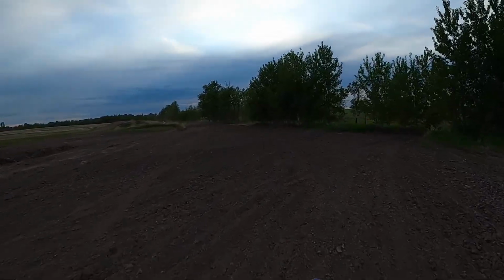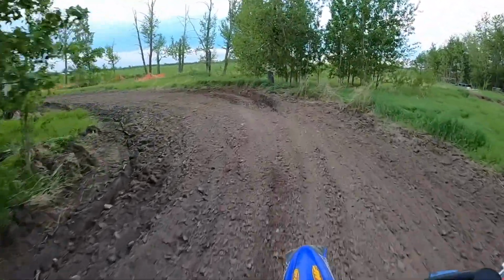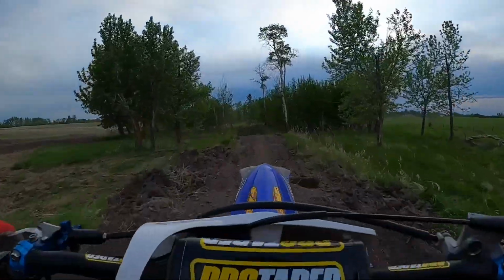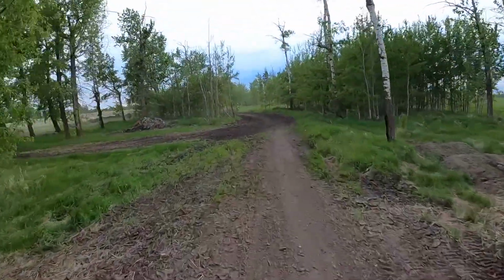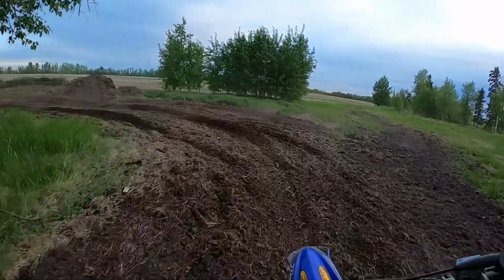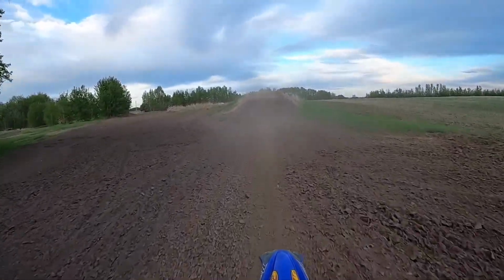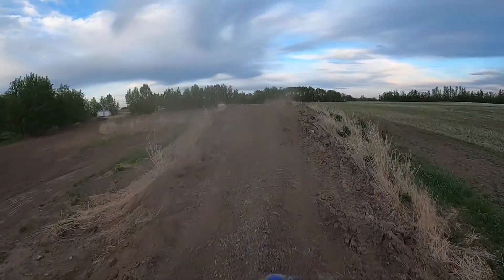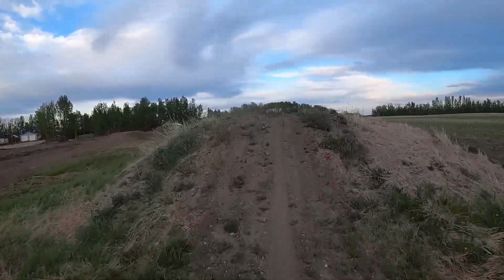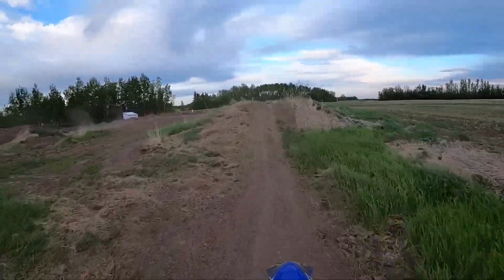I'm gonna do one little slow lap of the new track. We used to go down there, now we're going in here. We turn this one around. This corner is, I don't know, this one's pretty dry. We made the whole step up bigger. This is actually, we filled this one in a bit. That was for Ty. He's finally clearing it now, so that's pretty cool.